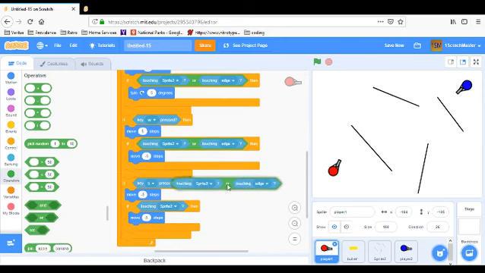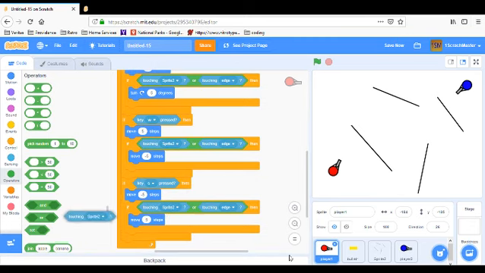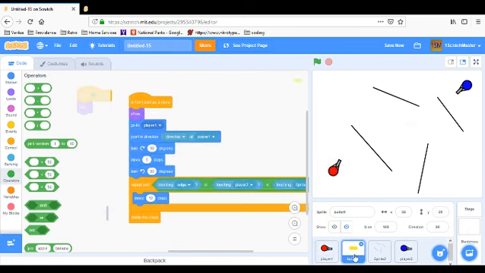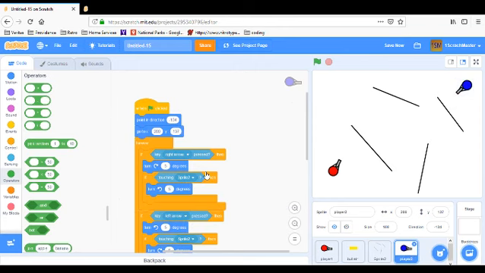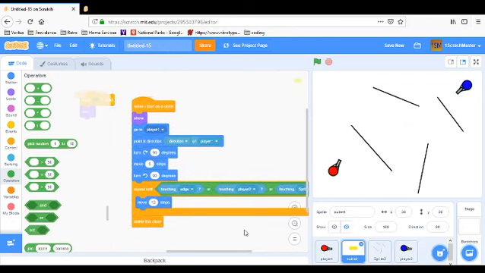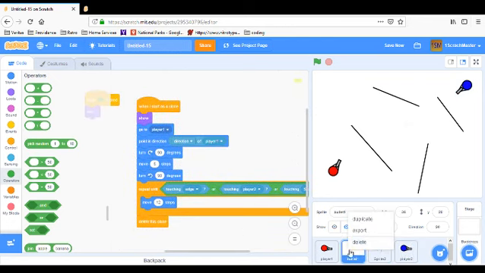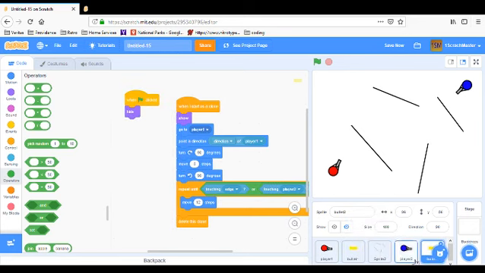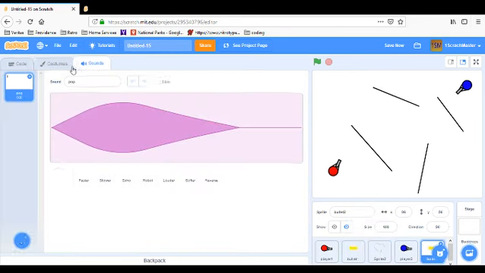Okay. And now we're going to quickly put it in for player 2. Okay. So now we have bullet 1 in here, and so really for player 2, you can do the same thing, touching sprite 2 or touching edge, and I don't think I have time for that, so you can do that, and I will have it like that by the next video.